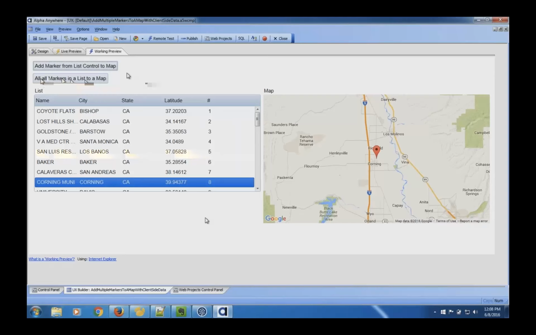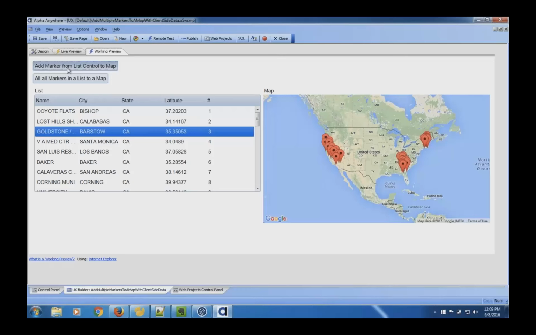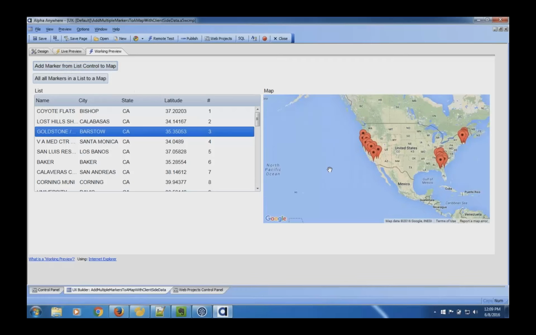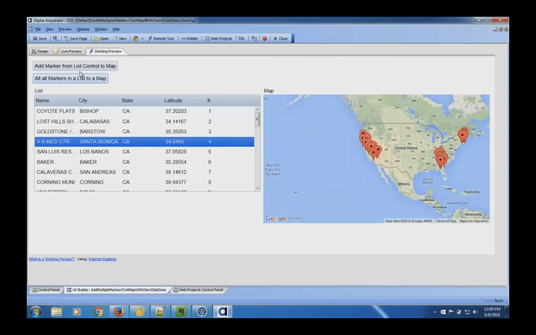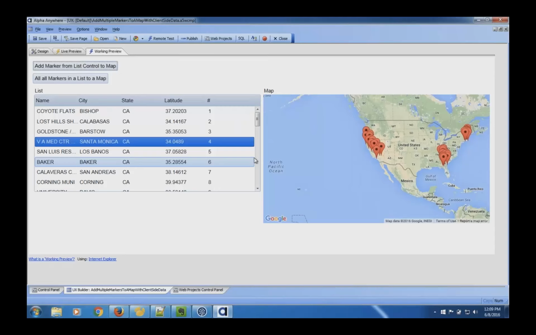Now the difference between the two is that this add all markers, when I click on that, is pure JavaScript. There was no call to the server. When I clicked on this where I said add marker, you'll notice the marker already exists on there, so it's just re-adding it. There's not a clear function. But when I'm clicking on here, it's actually making a callback to the server and doing some work and then updating the map appropriately.